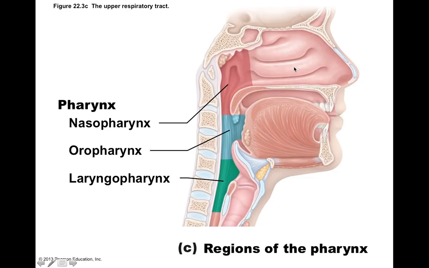Do you remember? The concha. What's the function of those concha? You're right. They humidify, cleanse, and warm the air, but they do that by mixing. They mix the air, and by mixing it, it allows those three things. Okay, good. A fourth thing we can add is that it helps you smell better as well. If you're inhaling air full of odorant molecules, and your olfactory nerves are up here, mixing that air helps it get to the olfactory nerves better, so you're going to smell things better as well. So the concha aid in olfaction, or smell, as well.